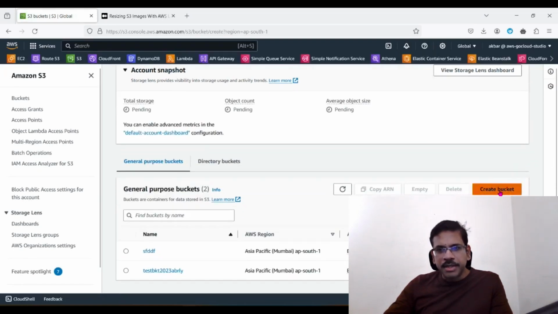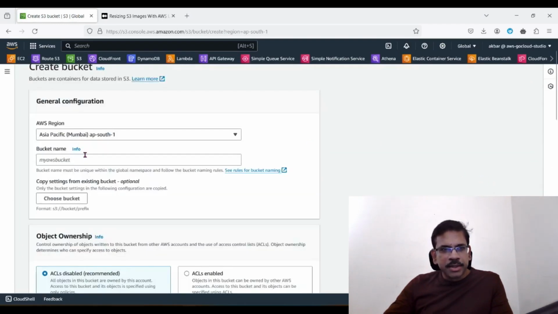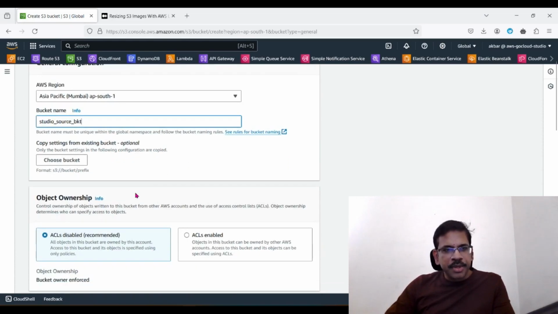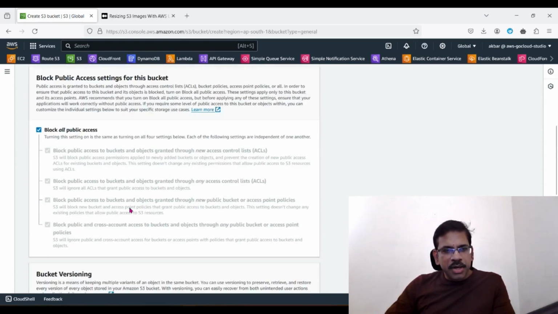Now I am going to create my source bucket. So here I will be putting my source bucket name. I will call it studio source bucket. Okay, I will go with the default options.